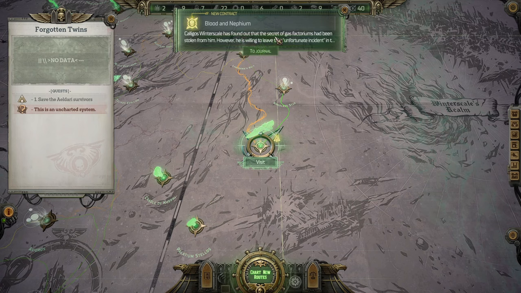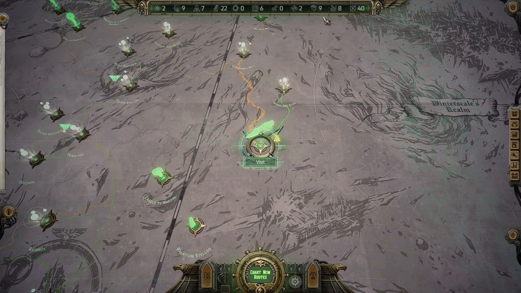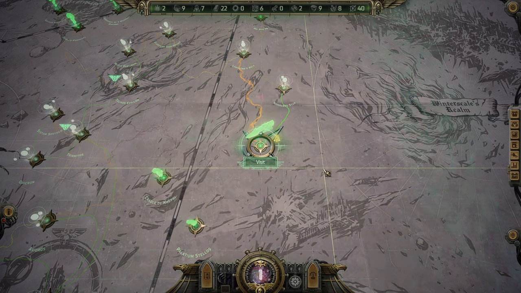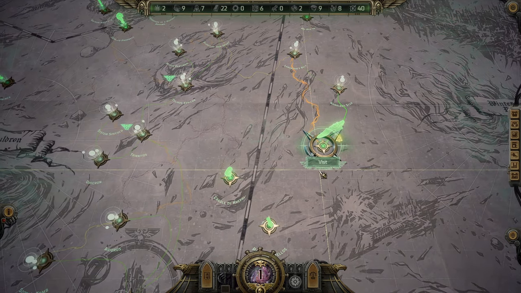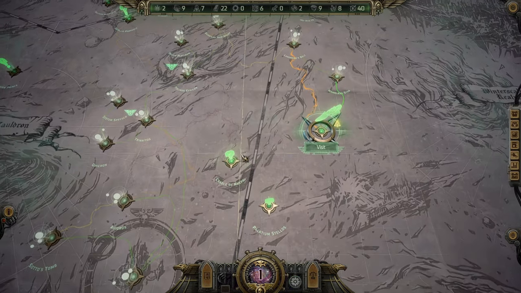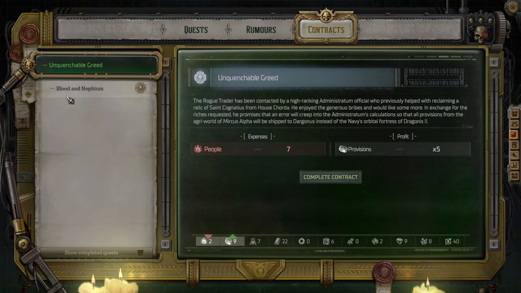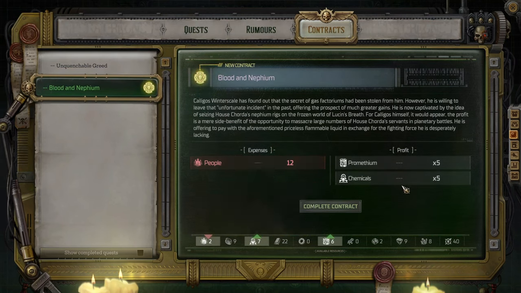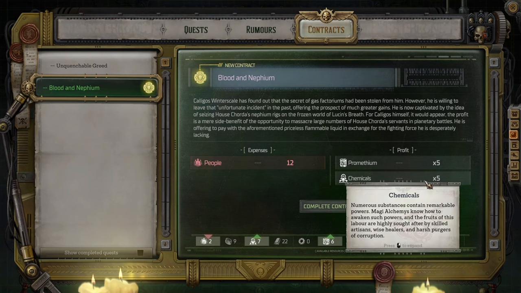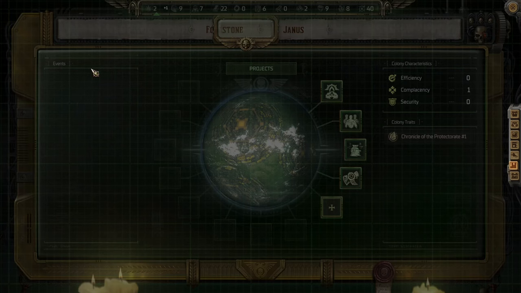Kali's winter scale found out the secret gas factoriums. We just received 2 profit factor. Let's chart out new routes for starters. Interesting, we can't really move here or here. No connection. But we could put more people in harm's way to get promethium and chemicals, which, yeah, people is not necessarily a surplus that we are having.